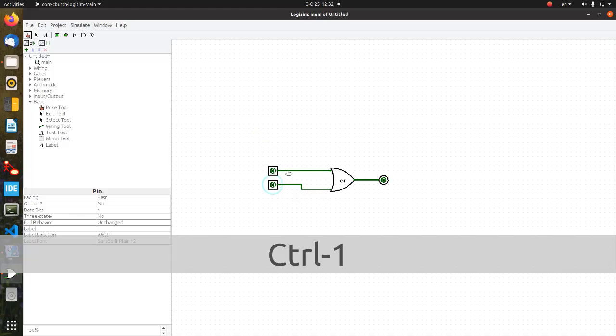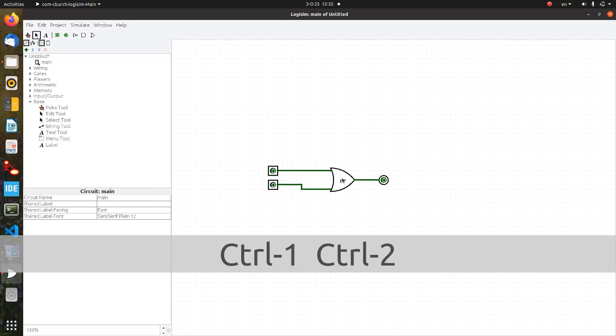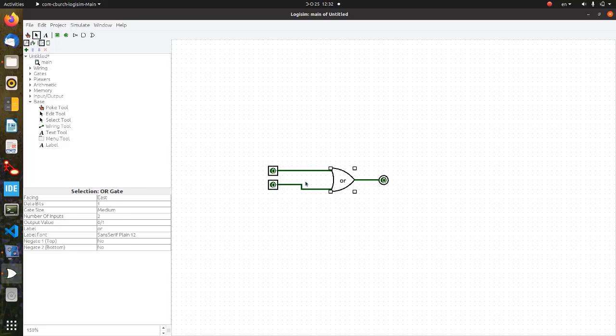Okay, so let's explore one more thing. You can also see data bits, which is the number of bits for the OR gate. Right now it's set to 1, let me set it to 2. Now the error says incompatible, and that is because this input over here is a 1-bit input, while the OR gate is expecting a 2-bit input. This output over here is a 1-bit output, meanwhile the OR gate is giving out 2 bits.